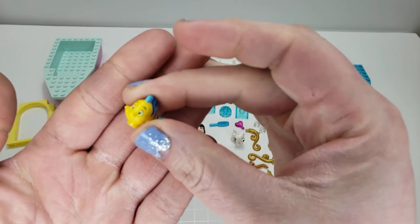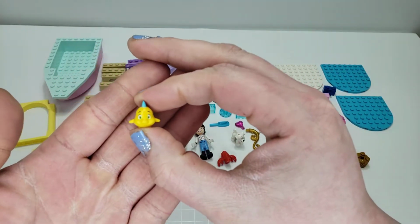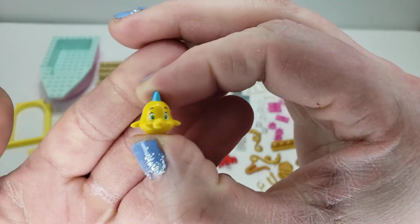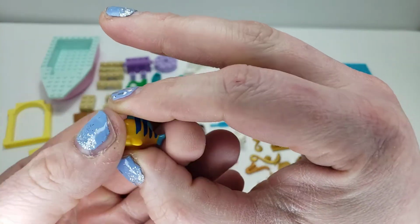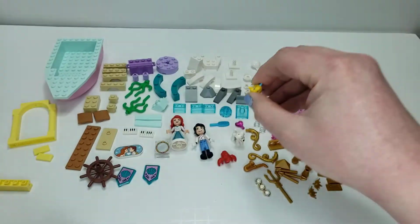And then we have Flounder, if he'll zoom in, and he will not zoom in today. There he goes. And he can swim. He has his little stripes, fairly detailed, even though the printing is minimal. And then again, he sits on one stud there.